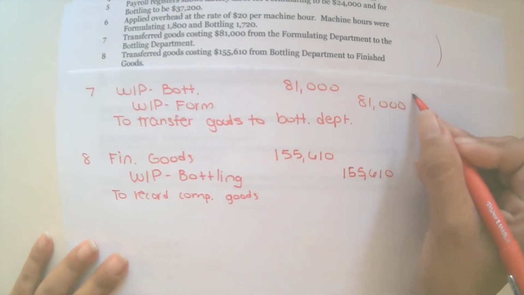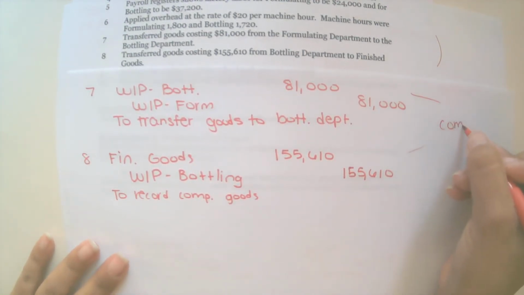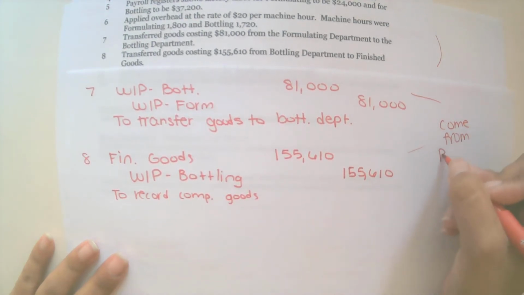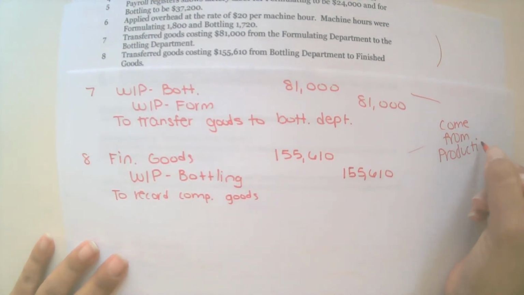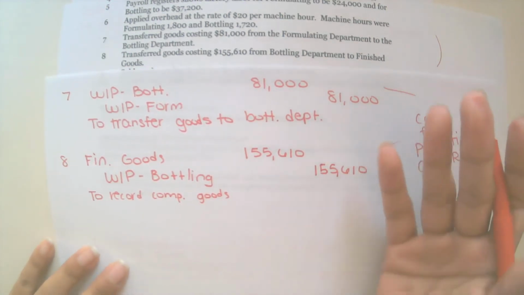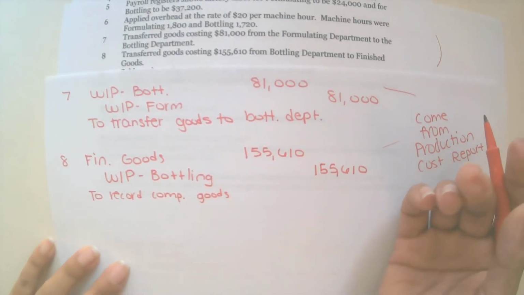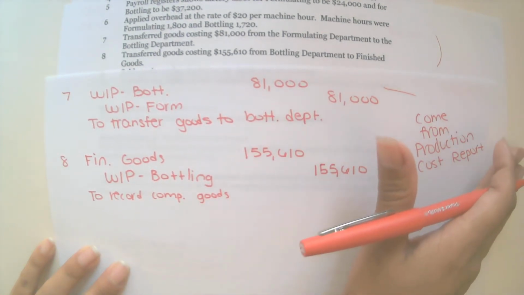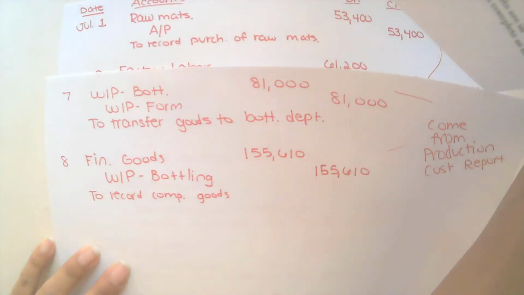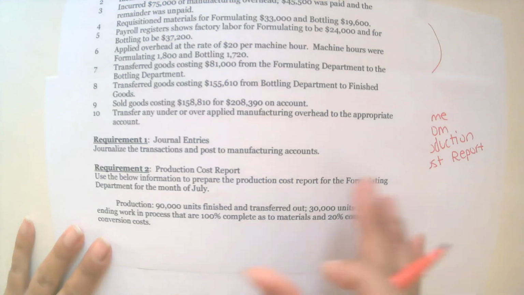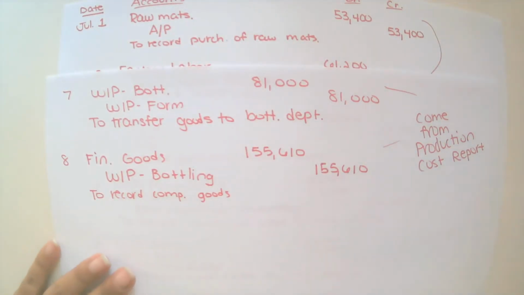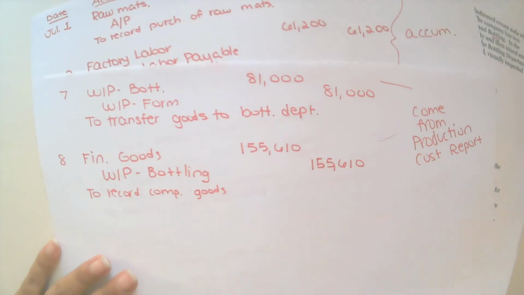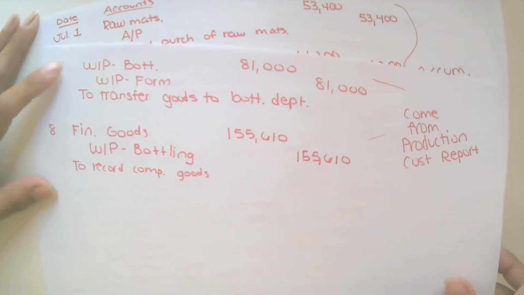So now these figures will come from each department's production cost report. Previously, when we had to figure out how much is being transferred out, what's the cost of job 101? We'd have to look at 101's job cost sheet, right? Obviously, we don't use job cost sheets now. We're going to use something called a production cost report, which we're going to get to later. We'll actually do it in part 2 of this handout, prepare production cost report. So we're going to get there, but just so you have it in your notes in case you're trying to do one later and you're like, where does this number come from? It comes from the production cost report.